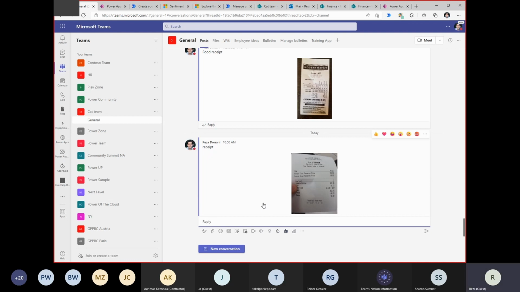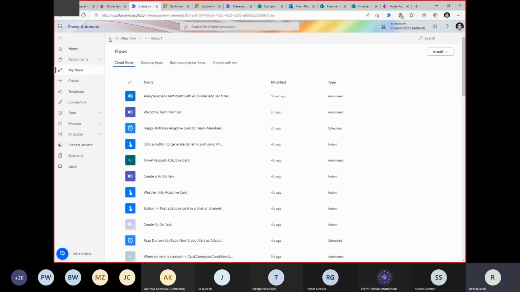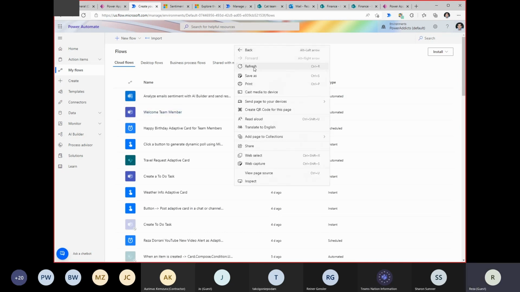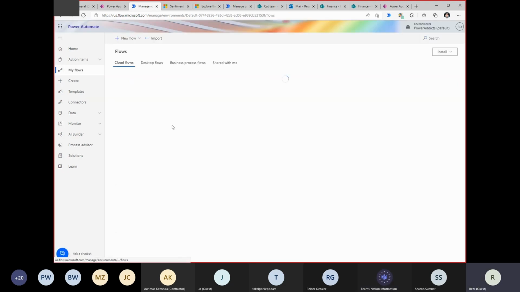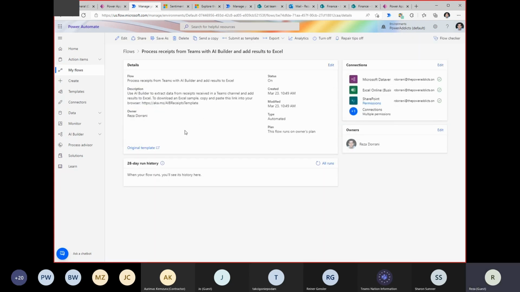In the general channel. Basically, this now goes to the documents library in SharePoint because this is a conversation in a channel, and any documents or images that you upload go straight away there. So that's what this is about. Now, when I upload this, once again, a flow has been configured to trigger. And that flow that I just created, which is analyzing receipts, is right here, process receipts with Teams. And this also takes up to 2 minutes, so you'll have to wait.